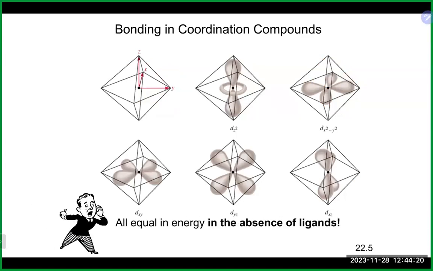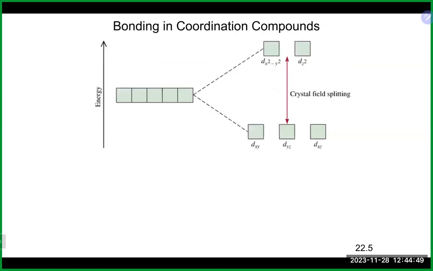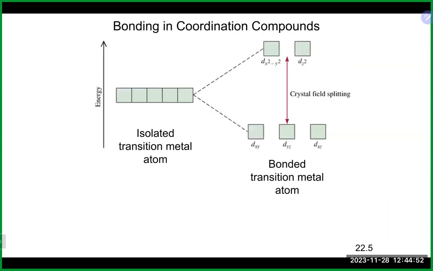Now, when we're talking about our complex ions, since a lot of times the metal is a transition metal, those are our d orbitals, right? Where our transition metals start, as we talked about previously. There are 5 different d orbitals, which is pictured here. In the absence of any ligand being present, all of those d orbitals are exactly the same in energy. But when we actually do add some ligands in there, there's a splitting that happens of these 5 d orbitals. And this is what is sometimes referred to as crystal field splitting.